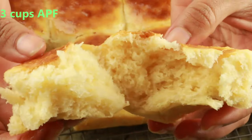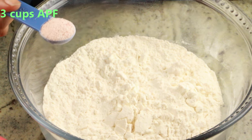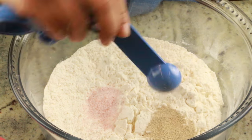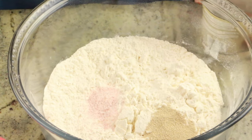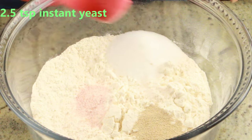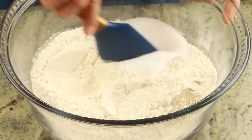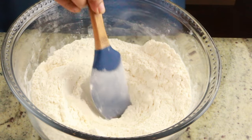To start, I have a large bowl. I'm adding three cups of all-purpose flour — if you have bread flour you can use that as well, it's totally up to you. Here I have one teaspoon of salt. If you're going to add salted butter, make sure your salt content is less when adding to the flour. Then two and a half teaspoons of instant yeast — if you're using active dry yeast, make sure you activate it before adding. Add a cup of sugar; you can add less if you want.